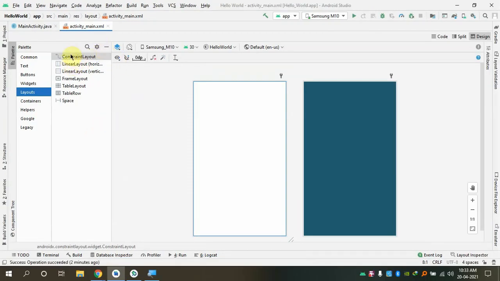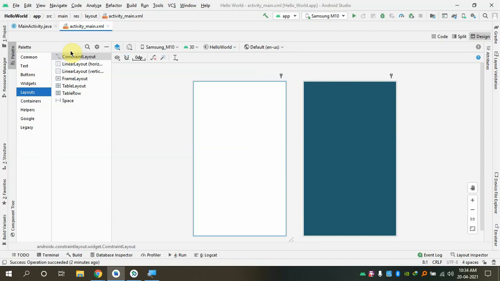Now, the majority of the time, I'll be using constraint layout and linear layout together, guys, because most of the time we'll be having controls one after the other. Let's say that I want you to create a simple registration form, a simple form which will take basic details from the user. What will I use? I need to ask the user to enter his name, email address, mobile number, like that. I'm going to ask one after the other.